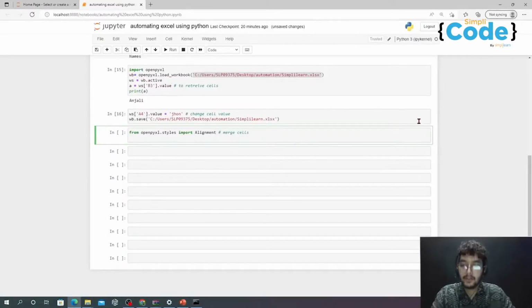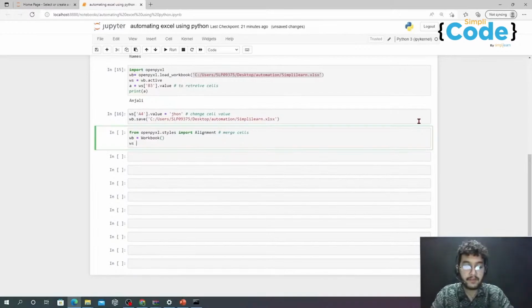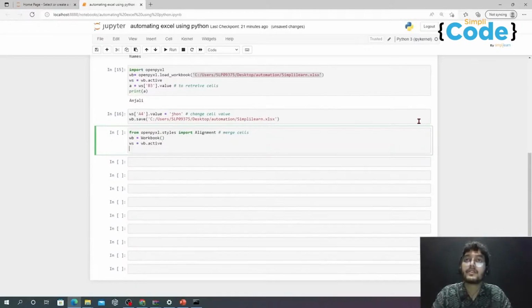Okay. So here I have to write wb equals to workbook. Okay, let me activate this workbook: wb.active. Merge the cell.